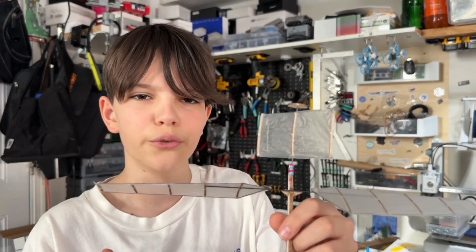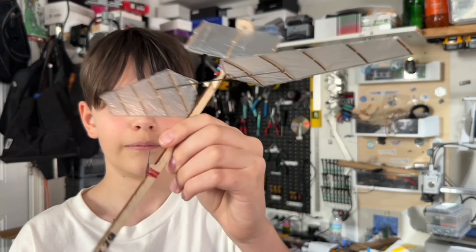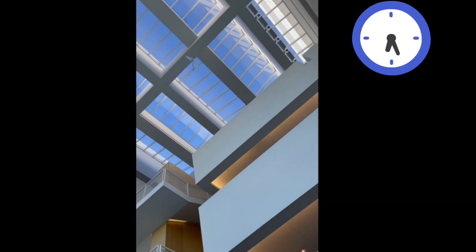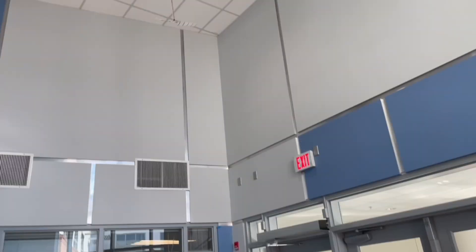I used that helicopter to compete at Cornell, and after that I made the same helicopter but a lot better and more precise — you can see there's no glue residue left and everything is much more carefully done. This helicopter flew 39 seconds at Cornell, which is pretty bad, but I've seen helicopters fly less than 10 seconds. For our next invitational, we used this helicopter and the flight time was a minute 32 — a great increase, showing how much little details pay off.